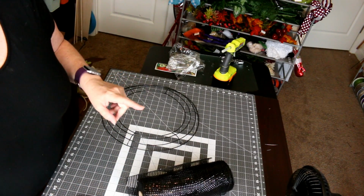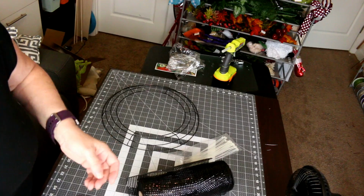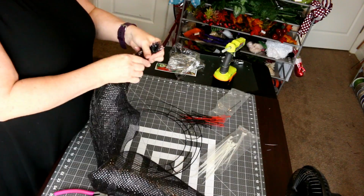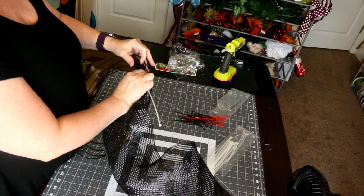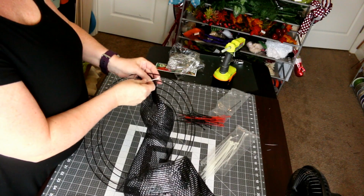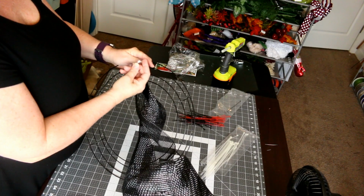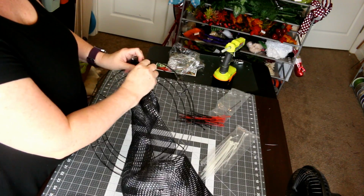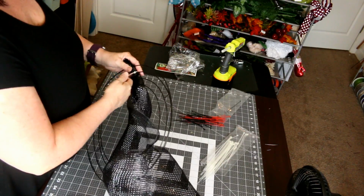And we're going to be using some zip ties. So, I have some more. Alright, so what we're going to do is pinch it together. Okay, so once you get it pinched, you're going to go to your frame. I like to start where there's a crossbar because I know for sure it's going to stay in place. So, I will just get my zip tie on there. Make sure I have it in there good. Okay. Tighten it.